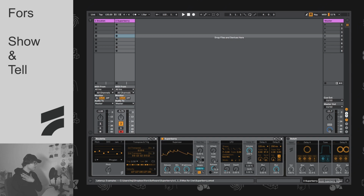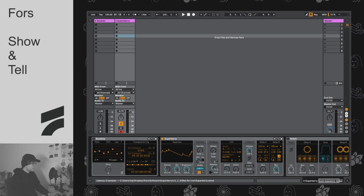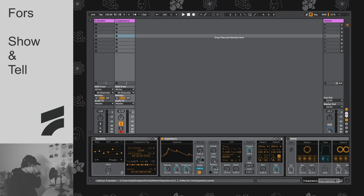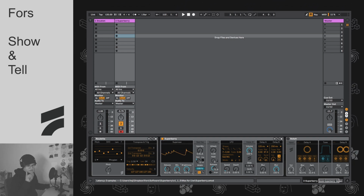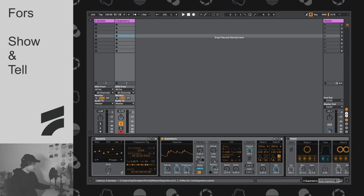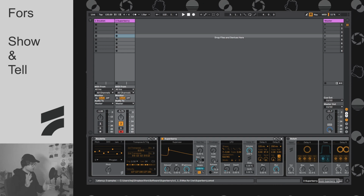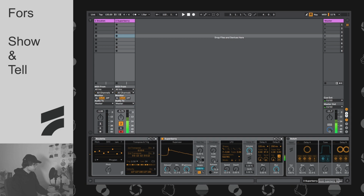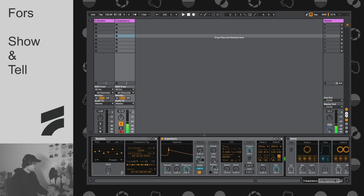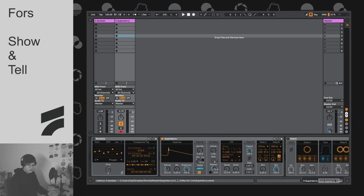And to pair this, we have a sub-oscillator. The sub-oscillator is pretty straightforward. The mix for the super saw is between just the single oscillator and the cluster. And the sub mix is between the sub oscillator and the super saw.